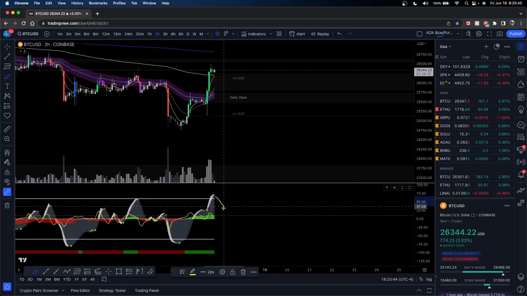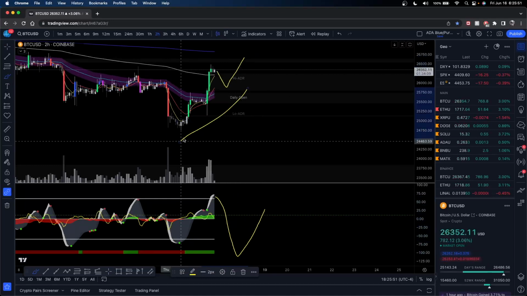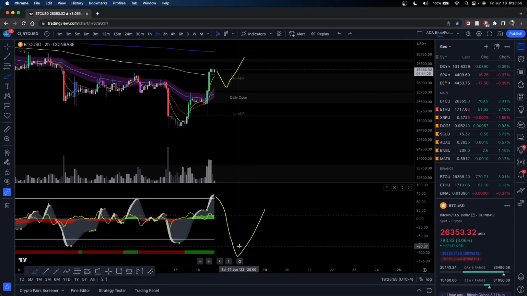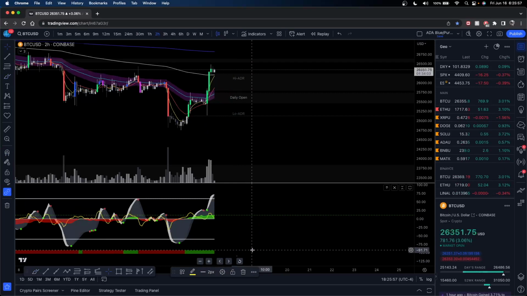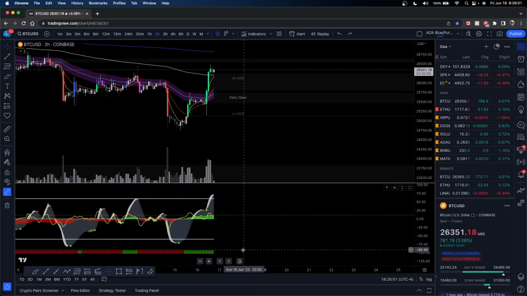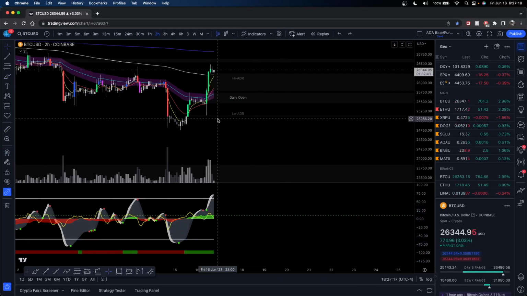If this comes all the way down here, which I don't even think is possible, but if price just does that, this is a huge hidden bull div. This is a very strong signal because look at all the time and all the space it has to rise. Wow, I am really not doing well with my TradingView today. It has like so much to go. This is how you're going to use hidden divergences to find continuations.